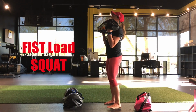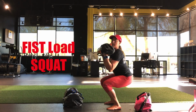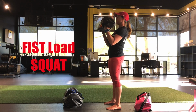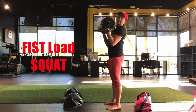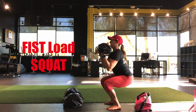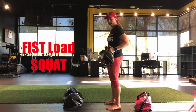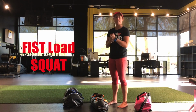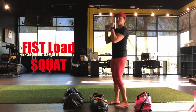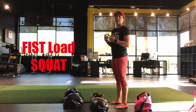So if I turn to the side, again, what I'm looking for here when I perform this squat is I want to be able to keep the integrity of that shelf as it's loaded on top of my fist. So double check yourself. If you can move your arms a little bit away from your body and the bag doesn't fall, that tells me that you have it directly onto the fist. There I am, I'm keeping the elbows coming up and forward, shooting out in front of me, and not letting them fall down to the sides of my body, because then eventually that bag might actually roll off the pinky side. So I have to keep myself punching to the ceiling, and the more I think about punching up, punching up, punching up as I descend, the better I'll be able to keep that shelf intact.